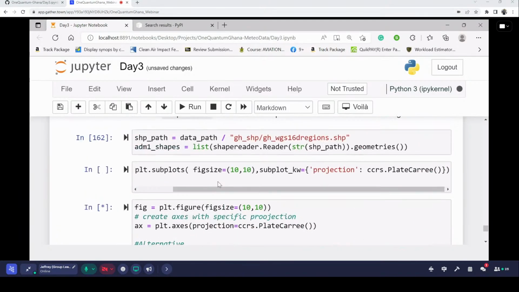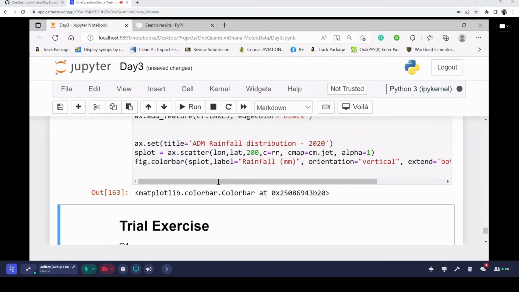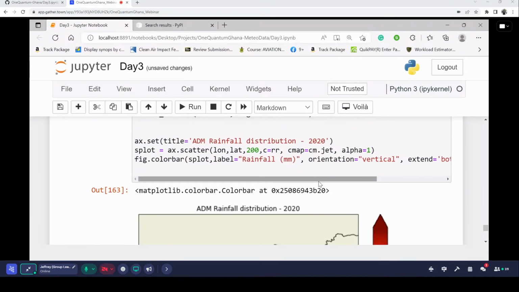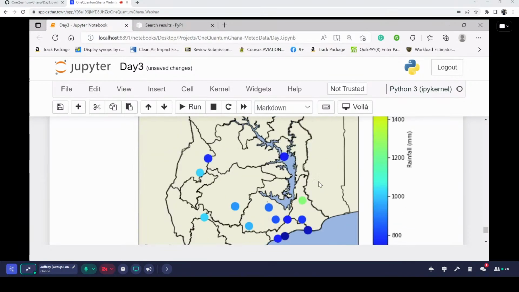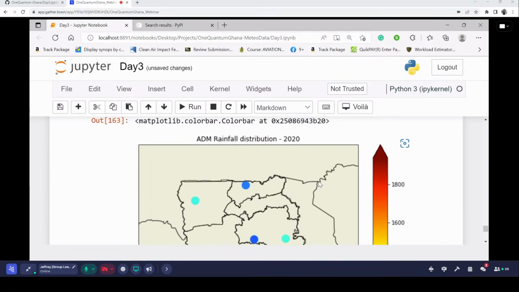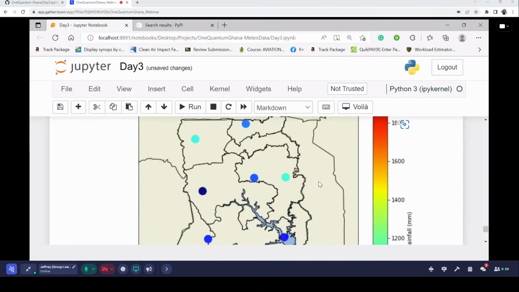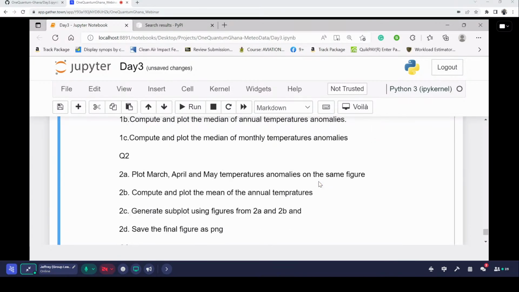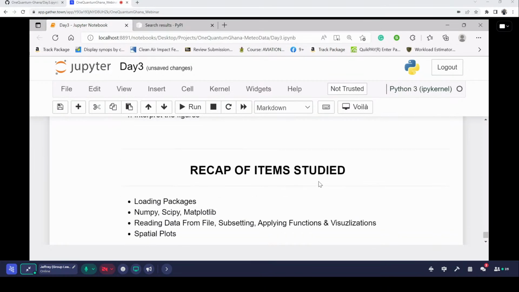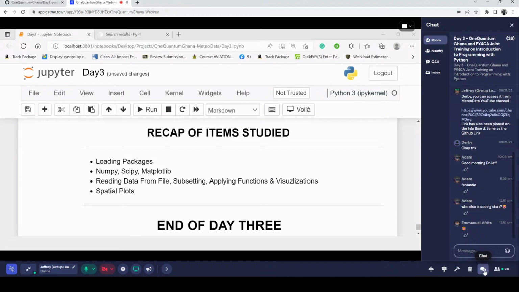Yeah. Okay, and so while we wait for it to pop up, I think that should be it by way of what we have today. Yes, and exactly, so we have a visualization over here. These are just rainfall data from various locations. All right, and that's it. And we have some trial questions for you to try your hands on. And as a way of recap, I don't know if we have some questions before I get there.